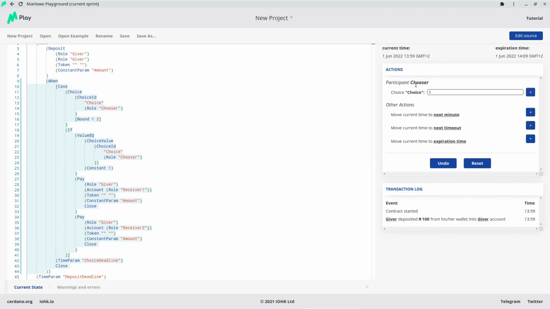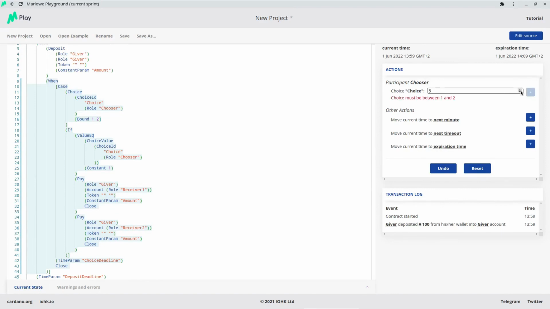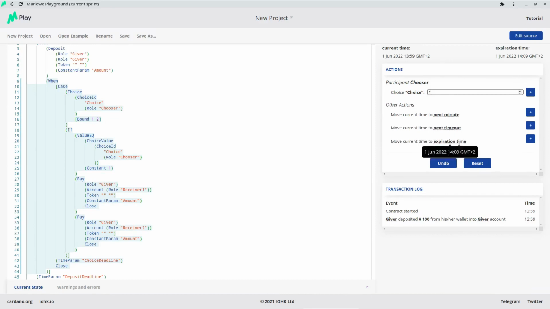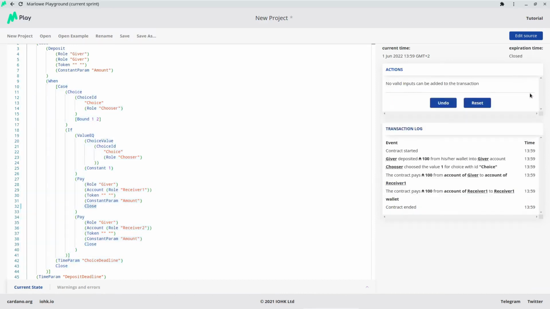And now participant chooser can make a choice. We see here we can in principle enter other values, but then we get an error. So only 1 and 2 are allowed. So let's first do 1 and make that choice. And the contract ends, and we see here the contract pays 100 ADA from the account of receiver 1 to the receiver 1 wallet.